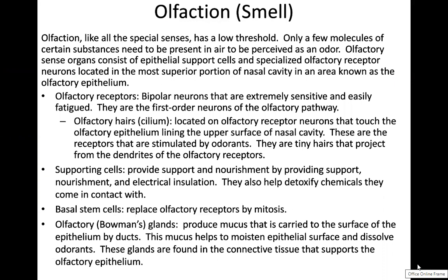Somatics and viscerals. Somatic included things like hot and cold, pain, proprioception, touch and itch and tickle and stuff that we talked about on Thursday. We aren't really going to cover visceral sensations at this point in our semester. We're going to move on from the general senses to the special senses, running through those. And there are 5 special sensations.